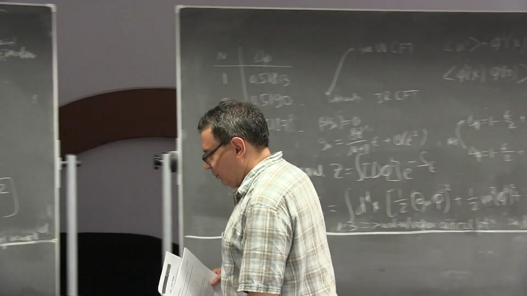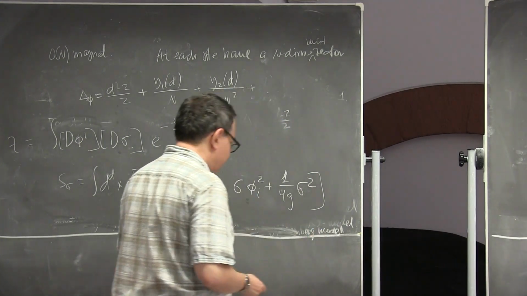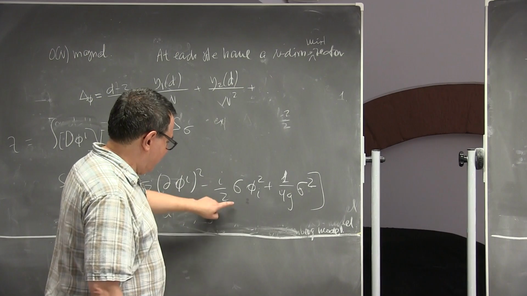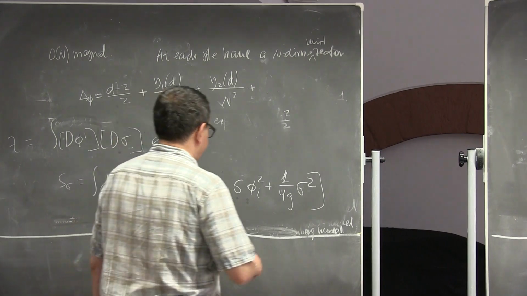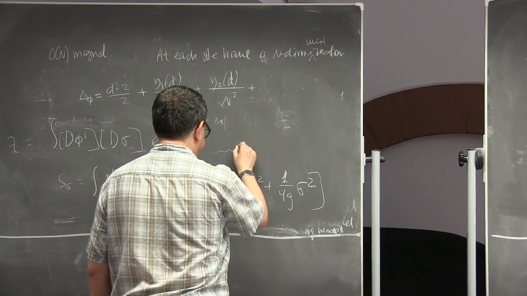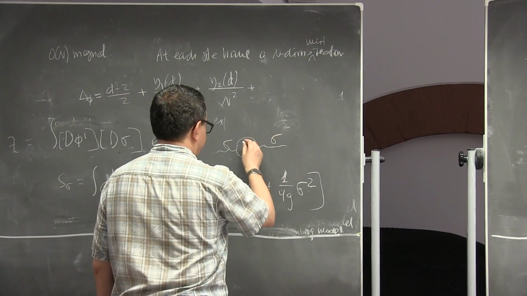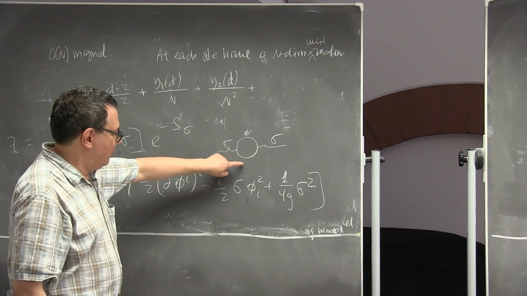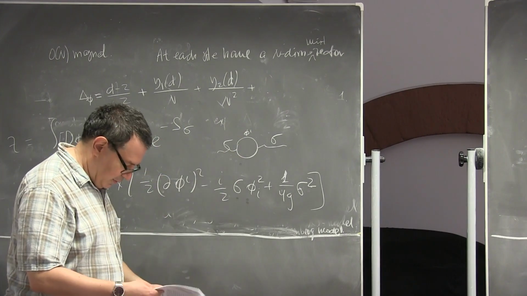But then in this form, so this trick was invented, I'm not totally sure by who. I think Wilson was one of the people originally involved, but then there are many people working on this. Then this field sigma acquires so-called induced dynamics. Initially it's non-dynamical, but it acquires dynamics through the loop of the phi field. So this is sigma, and then there will be a loop of phi field, right? And moreover, the coefficient of this term is of order n, right? Because there are n fields contributing to this loop.